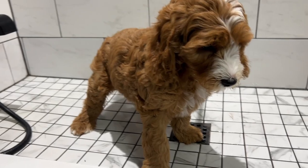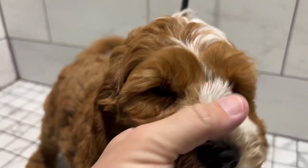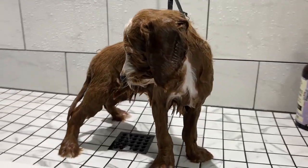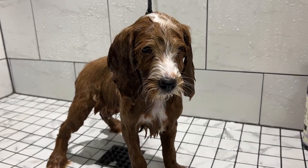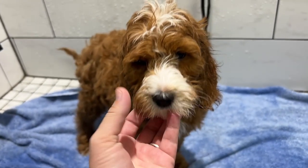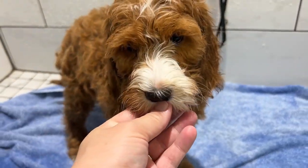All right, so this morning we're gonna go ahead and get Mr. Blue ready. So let's go ahead and start his bath. Here's Mr. Blue. You see, he's a happy, happy boy wagging his tail. We didn't get to trim his hair yet, but we'll do that after. Oh, soaking wet. Oh, so, so cute. And now we've got him all towel dried. Like I said, we try to do that first.